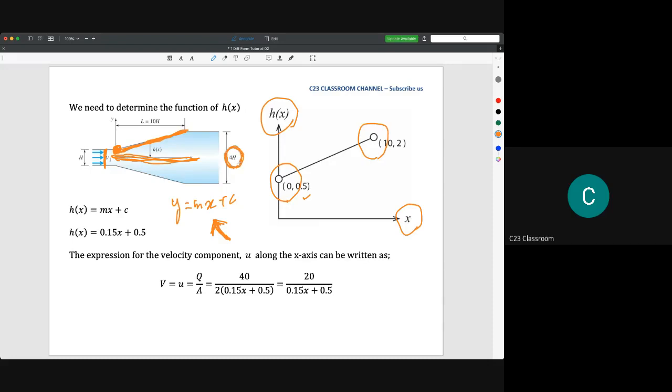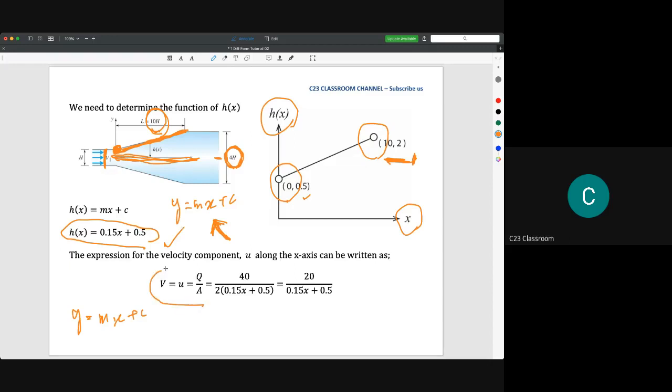So we have the total height is 4, meaning the distance from the center point here is equal to 2. So we have 2h, so we get 10 here, and we have 10h here. So we have 10, 2 here as the coordinate for the second point. By using this point, you could come out with the equation of y equals mx plus c. So finally, we have the equation hx equals 0.15x plus 0.5. I will not explain this, as I think you already know how to get this equation. Then what we need to do is determine the velocity.